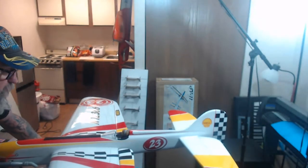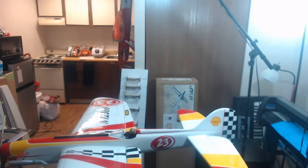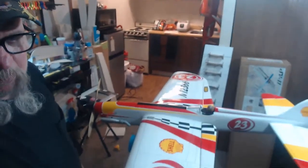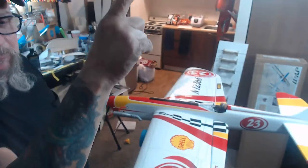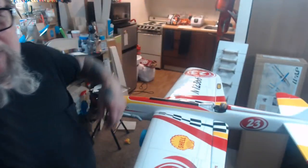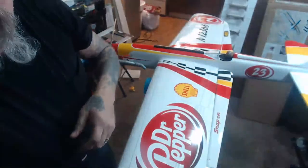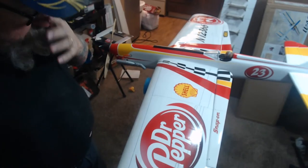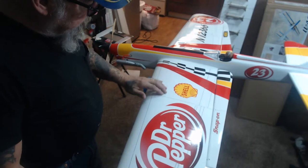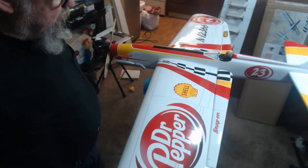When it's sitting on the ground or sitting outside, you won't notice the difference. When it's sitting in the 180 building, it looked perfect. But when it goes up in a wing over, you'll look at it and spot the sun right through the wing. That's when you know you got the right amount of paint on it. You make it 100% opaque, it's going to be heavy. Which would have been another couple of coats of clear or a couple coats of white. 1/2 pint, that's all you get.